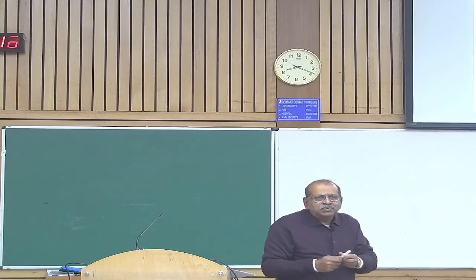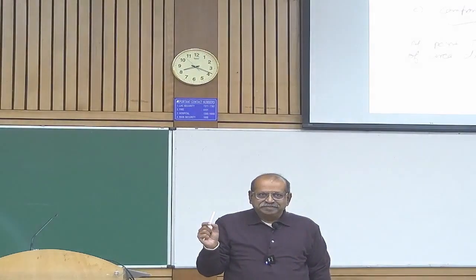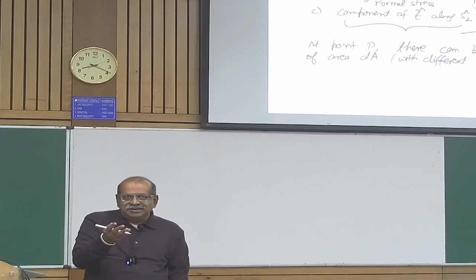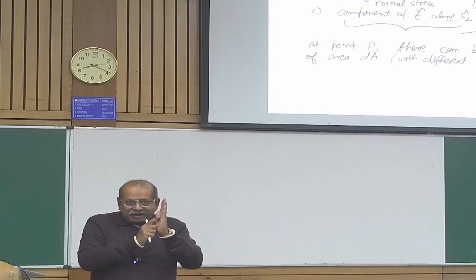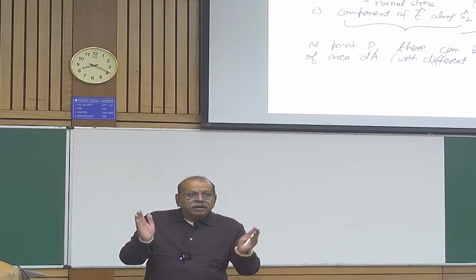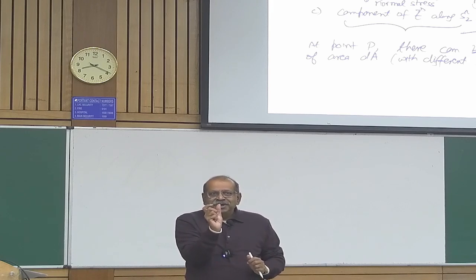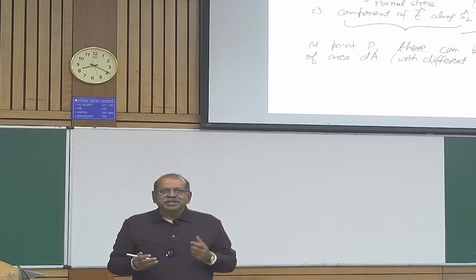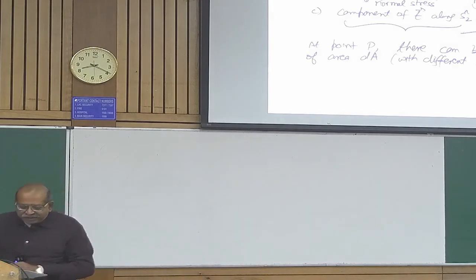Just as we have velocity at each point, we have traction at each point. But this traction is a function of area. And some of you asked me for a physical interpretation of a second order tensor. Now you can see that this quantity which I'm going to define has a traction vector, a force vector, and an area vector. In some sense we are combining these two, and the combination of these two eventually will turn out to be a second order tensor. So that is what we are getting to.